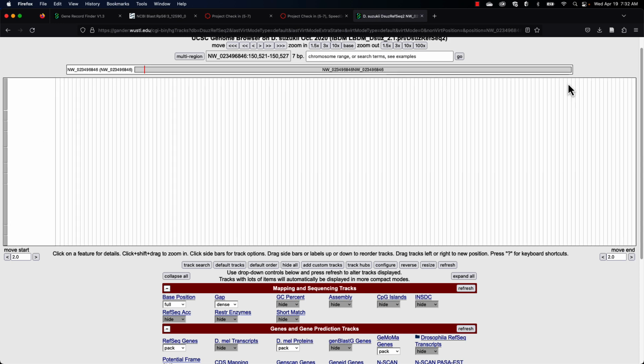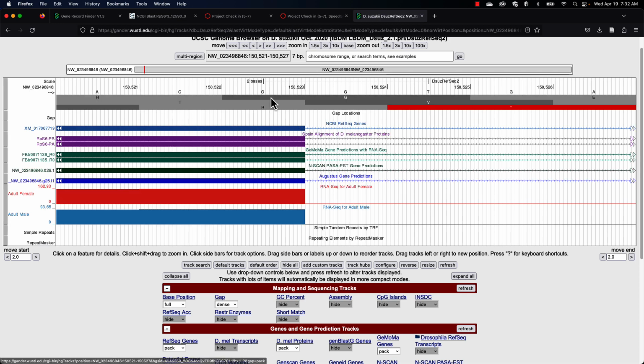So we'll zoom in at the end, and the gene ends here, right, at 150,523. And what we see is it ends in the middle of a codon because we're only in the top line, right? This dark gray line is the codon, and it ends with 1 nucleotide left. And so what we say is that the splice acceptor phase is phase 1 because there's 1 nucleotide hanging over. So that's how you fill in that top line.